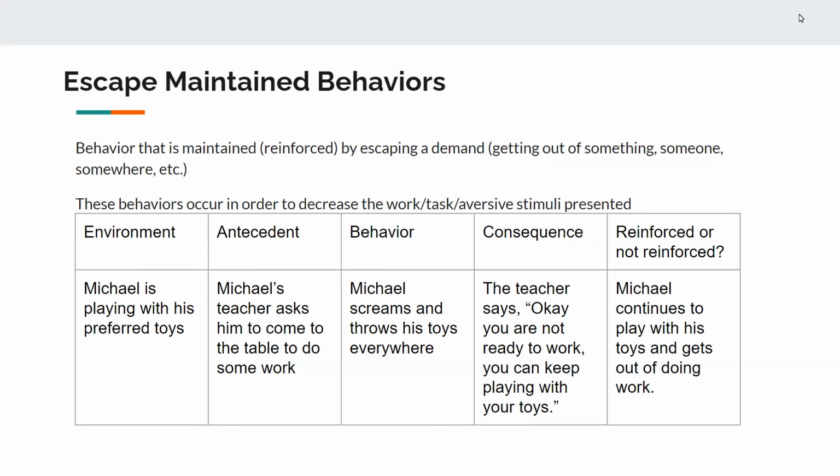Got it. So we want to give them a communication outlet to convey what they want. Exactly. That way they can learn, oh, okay, I can say help or break, and I get help or a break, as opposed to learning, oh, I just need to throw toys and then I get my break. So even if it's in that moment, just saying, hey, ask for break, and you reinforce it by giving them that break. Thank you. Of course, that was a great question.